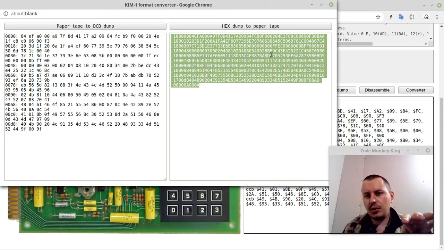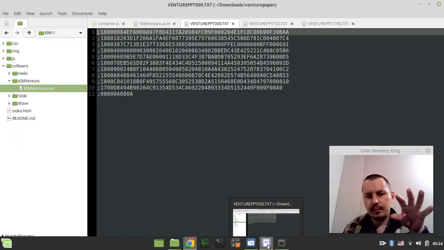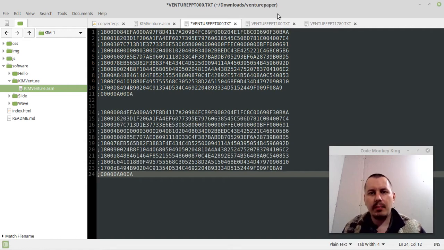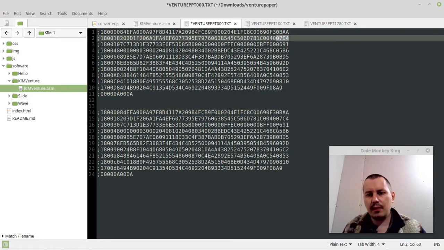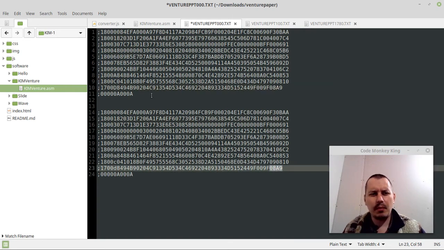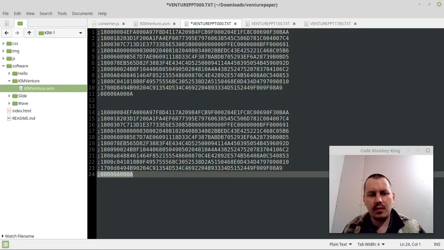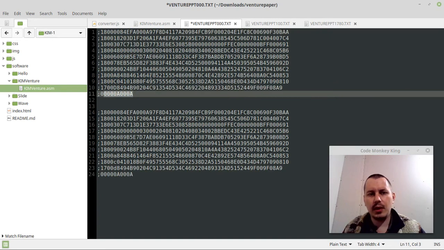And now, just to make sure that this is encoded properly, I just copy this one. And here is the original paper tape. And now let's go and compare them line by line. So the checksum is 0BAA, 0BAA, 07C4, 07C4, and this one, for instance, 0889, 0889. The bytes are also the same. I've been checking that many times. So we have 18 bytes, it's not 18 bytes, it's 18 in hexadecimal. So 18. Here we have 17, and the bytes, and the final number of how many lines we eventually come up with.